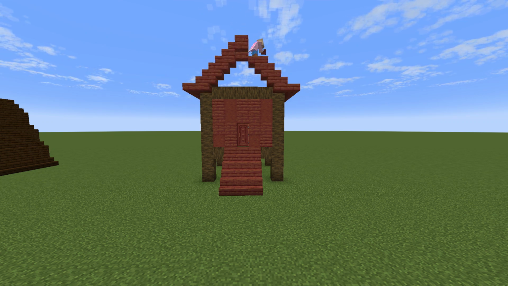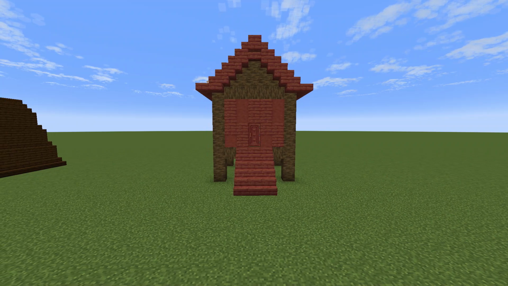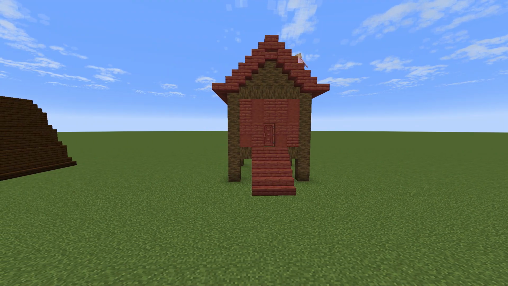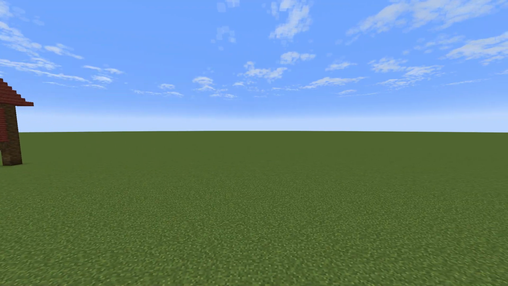And then I did the roof. I decided not to fill it in with color there because I wanted the roof to pop a little bit better, but it didn't really work because the walls and everything were made out of it. And this one I couldn't figure out how to put any windows in either, so I just put them around.